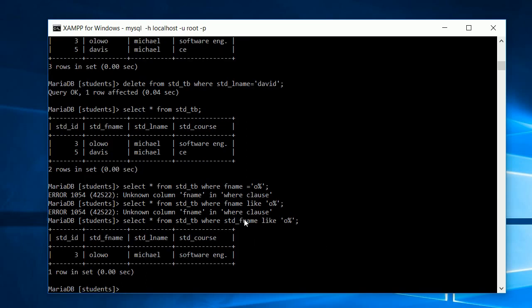If you cross check, since you have somebody in the database whose first name begins with O, then we shall get that.